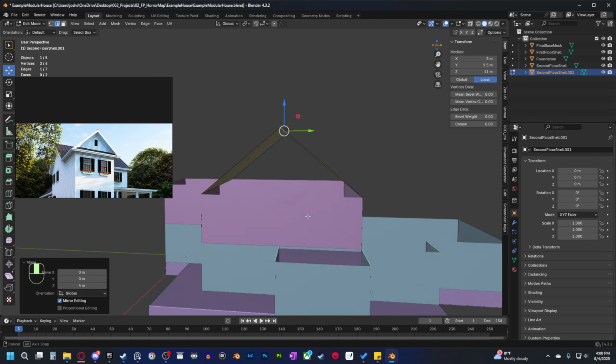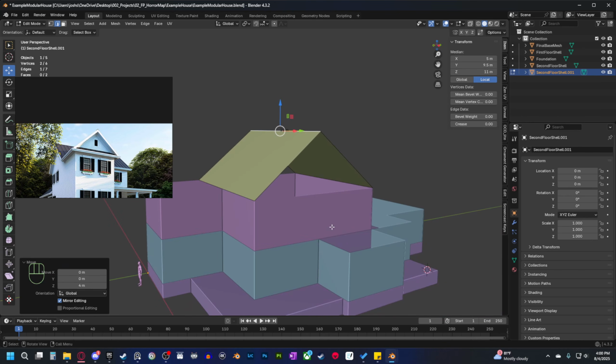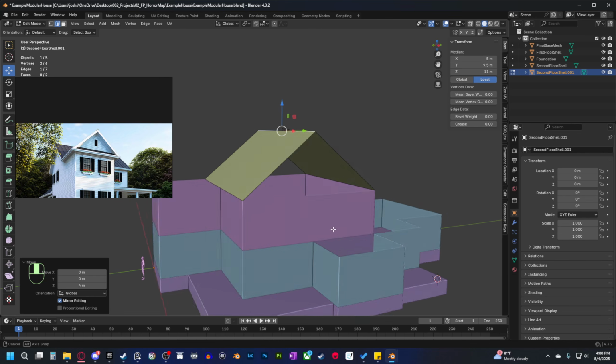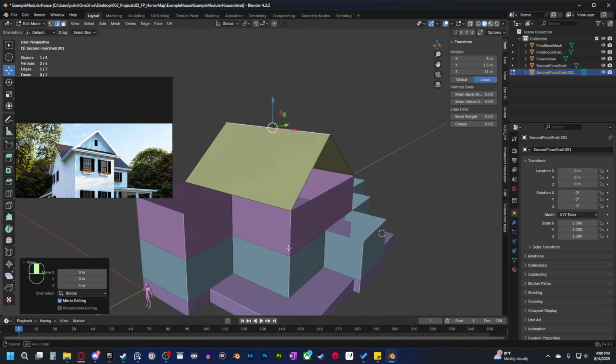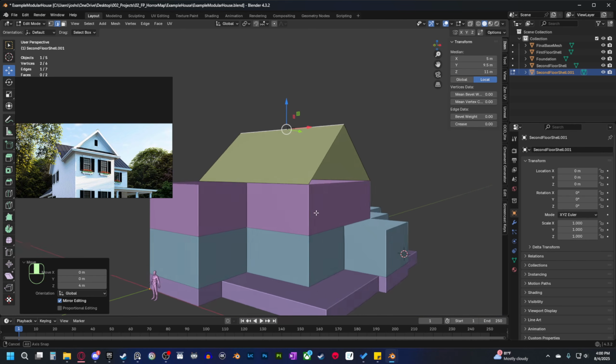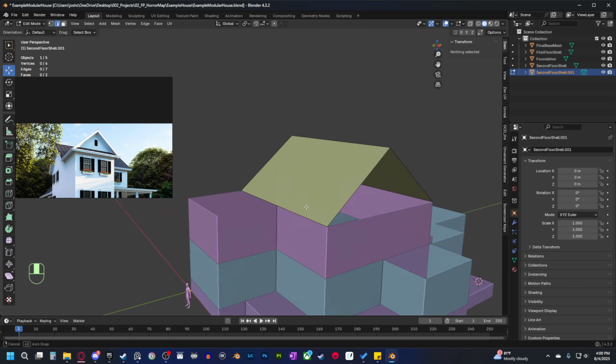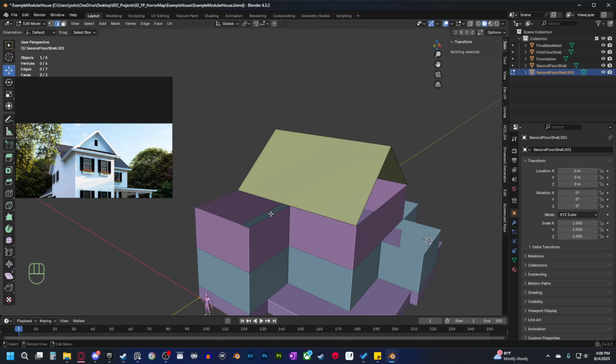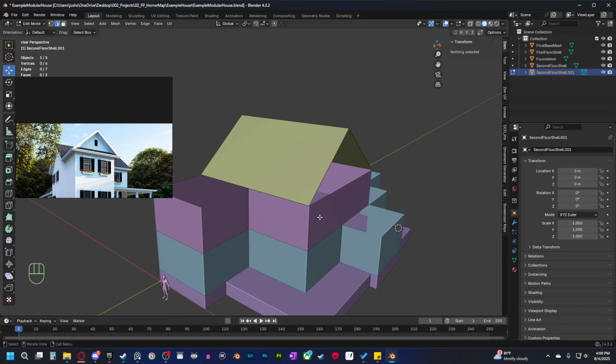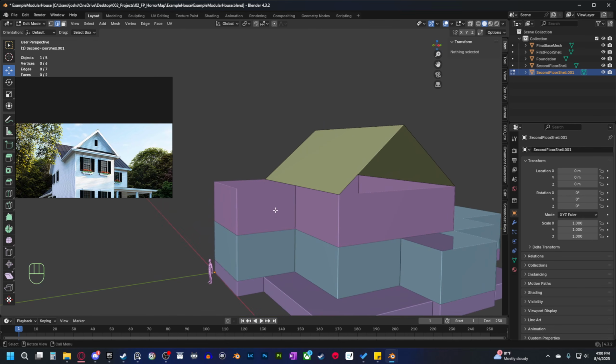I'm thinking kind of something like that. Okay. I'm not going to fill this in yet because I want to put the rest of the roof pieces on here and then kind of get a feel of what everything looks like.